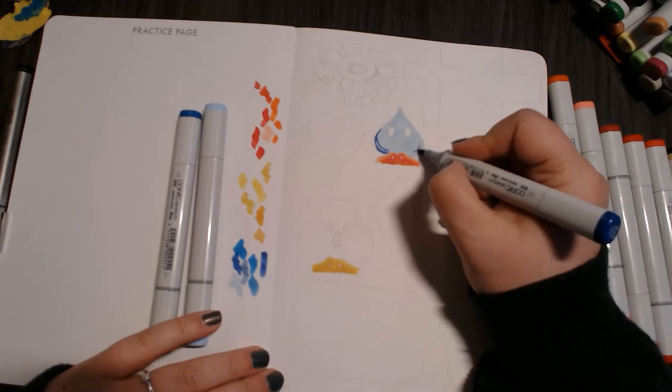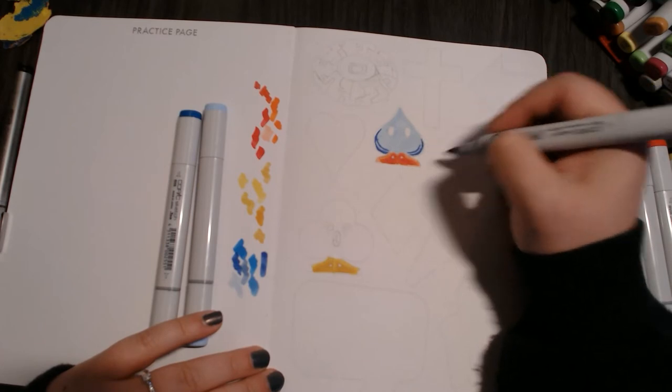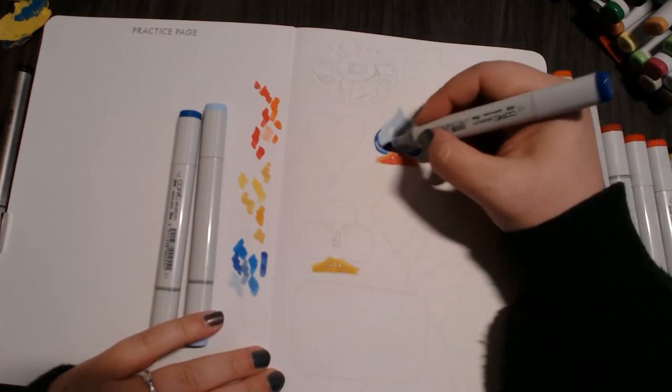I'm gonna make it like he's almost reflective. So there's that, you know, the bounce light.